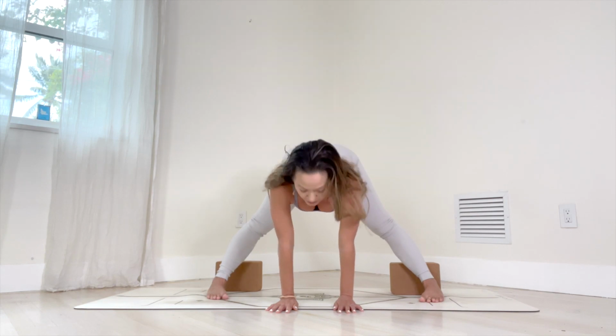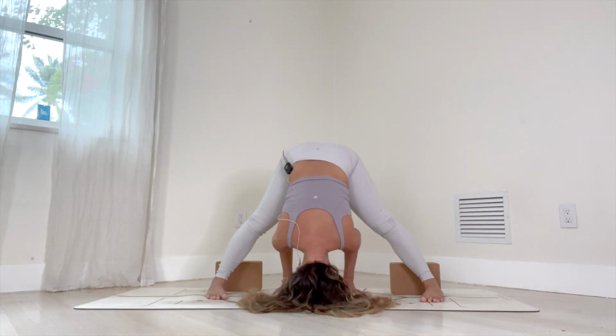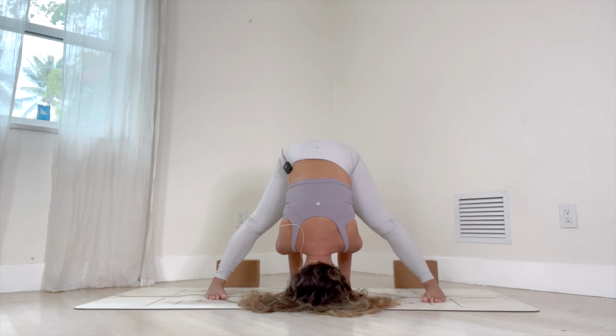Taking the hands gently down, inhale, expand the chest, a nice big reach up, and then exhale, you're gonna drop your head down. So you're gonna round the back and drop the head down. Allow yourself a moment here. And now's a good chance to move the blocks out of the way and just relax for a few breaths.